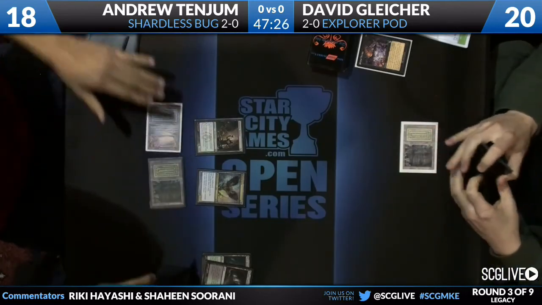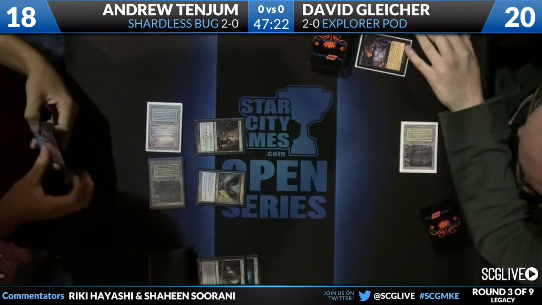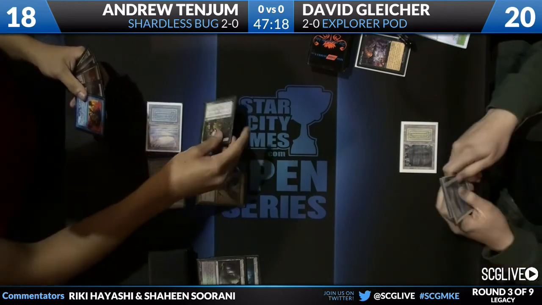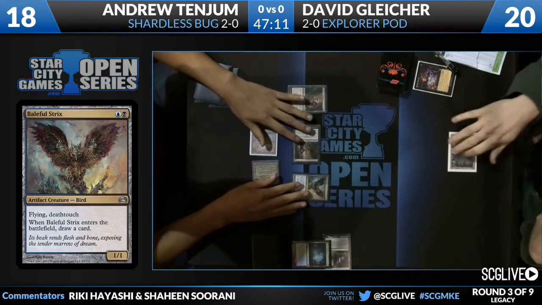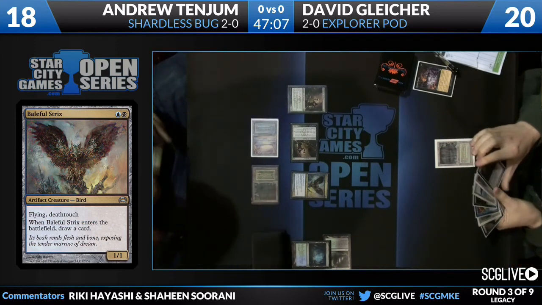Next, Standard with the box. Baleful Strix. I was a big fan of this card. The Robot Owl showing up. It was one of those cards that when it was released, I was like, man, I wish this card was Standard legal. This is one of the most confusing cards of all time. It's artifact creature bird. It's a Robot Owl.